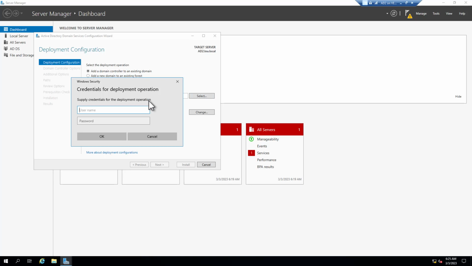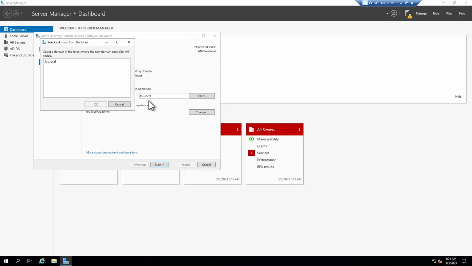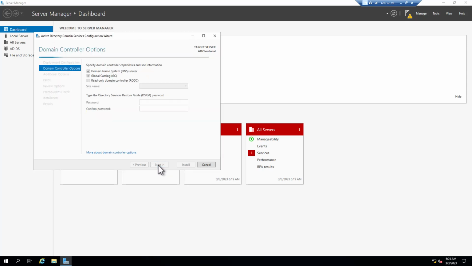So here's the thing that you have to do, because this computer is not joined, you have to use a domain credential. So what you want to do is use your domain name, which is lou.local, then a slash, and then you can use your domain account. So you can use administrator. In my case, I had made a domain admin. And then I'm going to populate that information, select the group, and there we go.